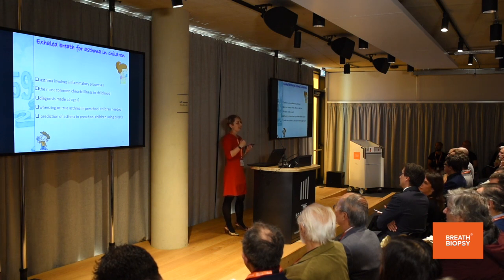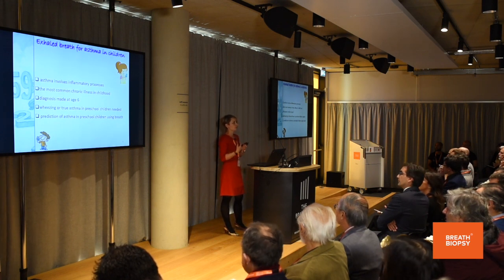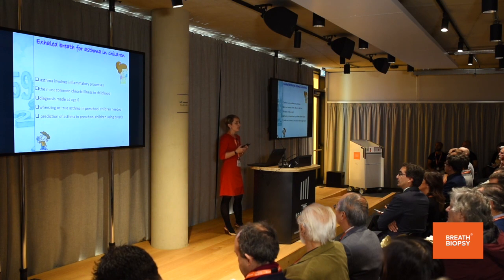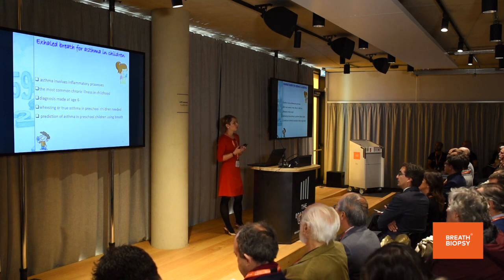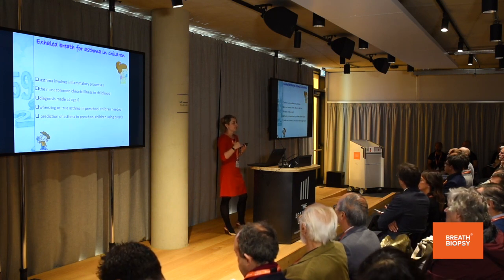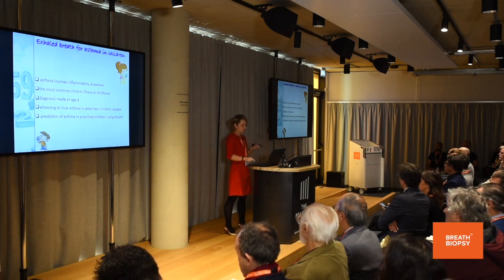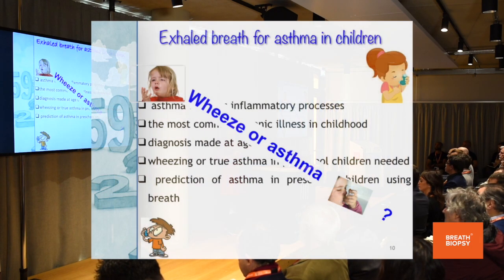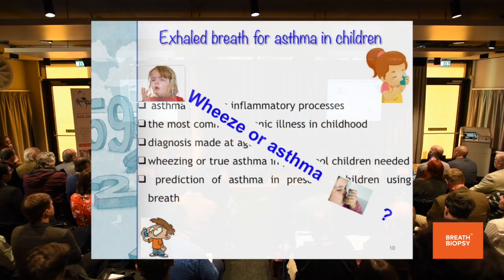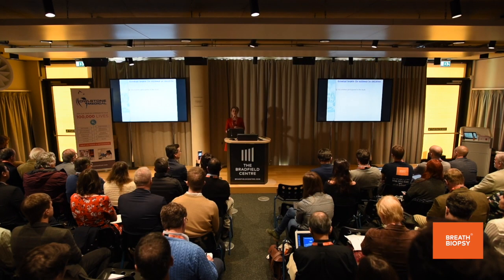So it's pretty late, because a lot of children are overtreated or undertreated. And the aim here was to see if we can use exhaled breath to distinguish so-called wheezing from asthma in preschool children. Preschool children are about 2 to 4 years old. So what did we have here?